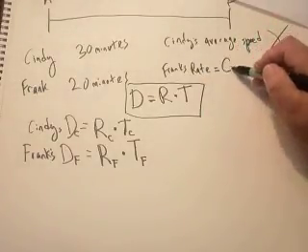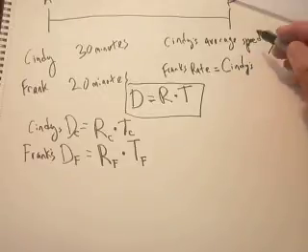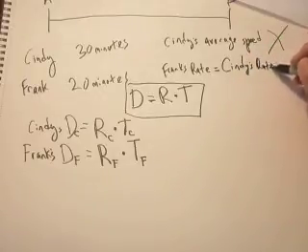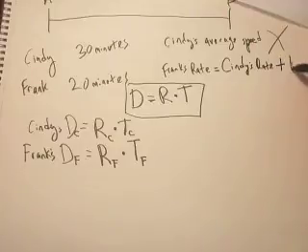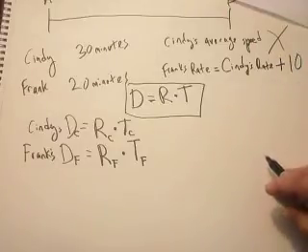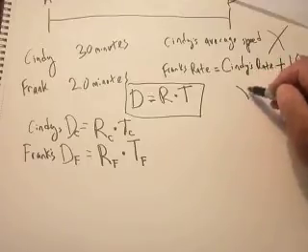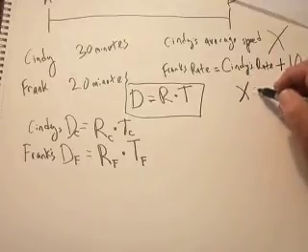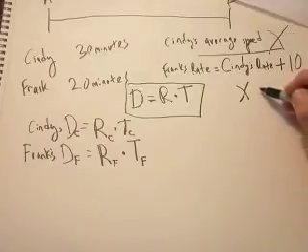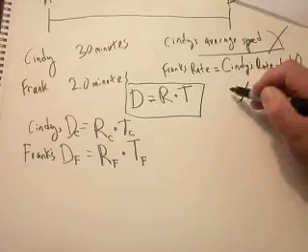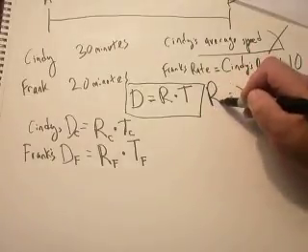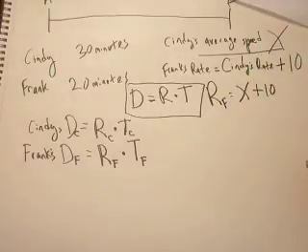We know Cindy's speed, Cindy's rate, is 10 miles an hour faster, so we're adding 10 to that. So Cindy's rate, we know is x. We don't know what it is yet, but we've called it x. That's what we did up here. So x plus 10 is equal to Frank's rate. So rate sub f.